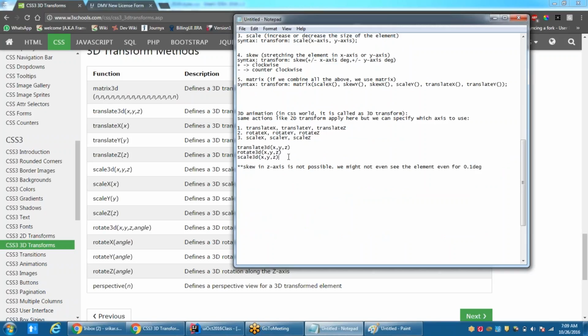Matrix is, of course, matrix combines all of them. Matrix 3D, it combines all of them. So it is going to take the scaling first. Scaling, it's going to take the scaling in X direction, then Y direction, then Z directions, right?